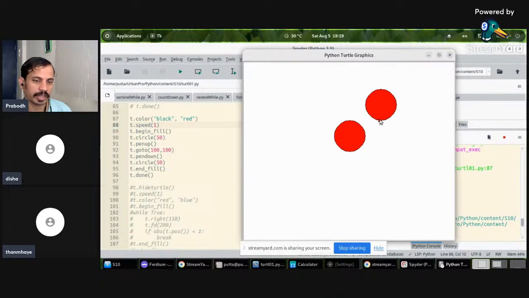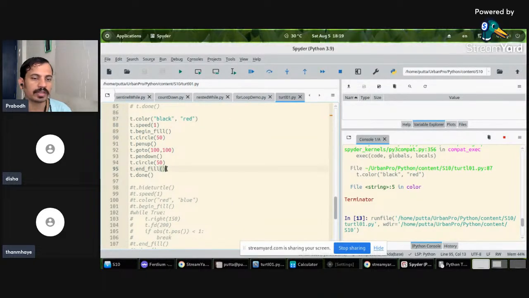We make pen down so that whenever it moves, it draws a line. We draw a circle and then we see that end fill is called. When end fill is called, we are instructing that whatever is between begin fill and end fill, fill them with the color specified.